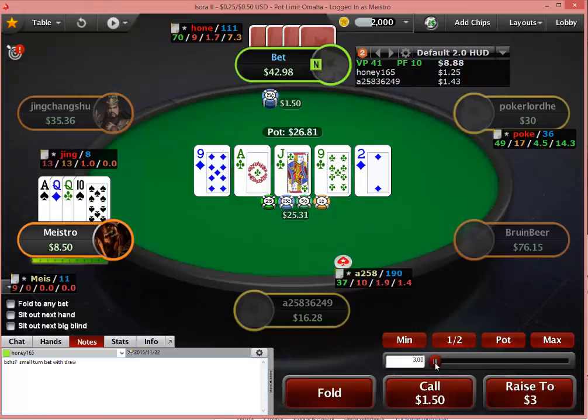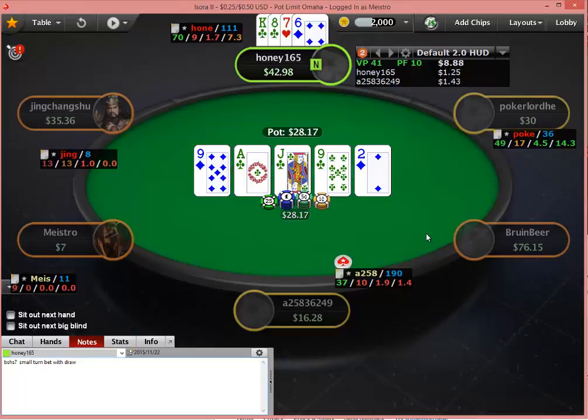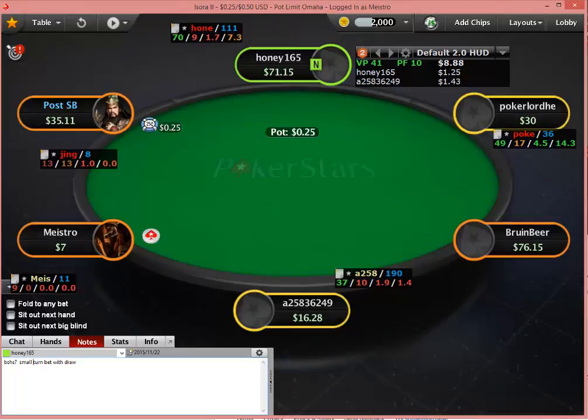Earlier I noted my opponent made a small bet with a draw. Probably he's got exactly a flush here, but the odds are too tempting to pass up.